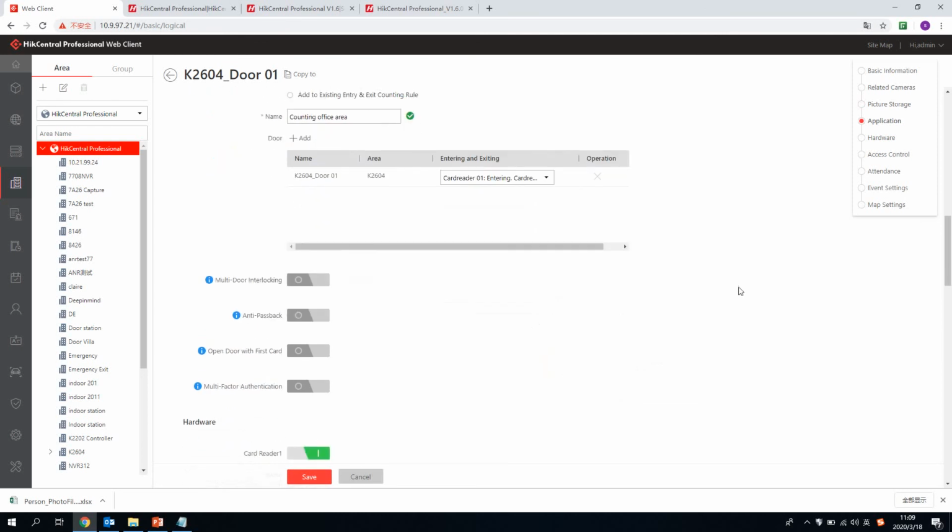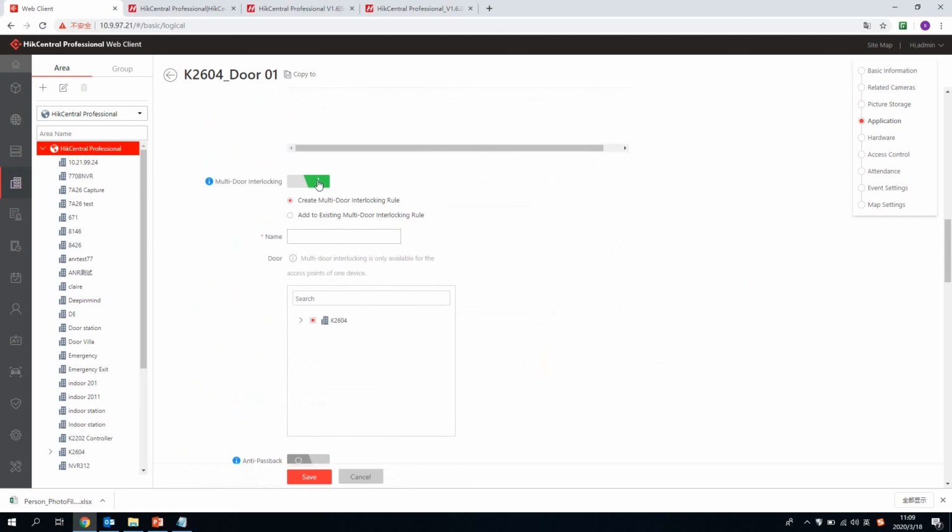That's number one. Number two, multi-door interlocking, which means that if you set this rule, only one access point can be opened at the same time for the access points in the rules. For some high security level places, maybe in a bank vault, the doors in the vault can only be opened one at a time, door 1 and door 2.